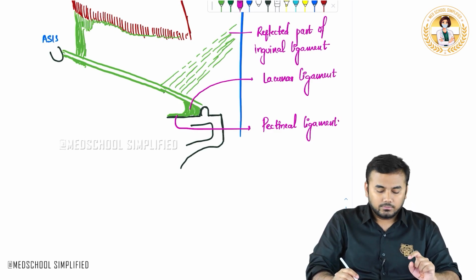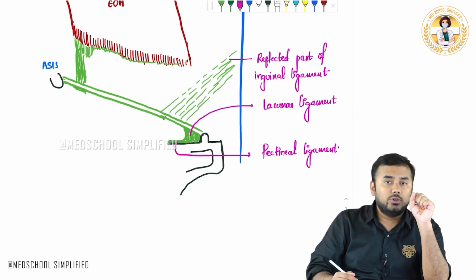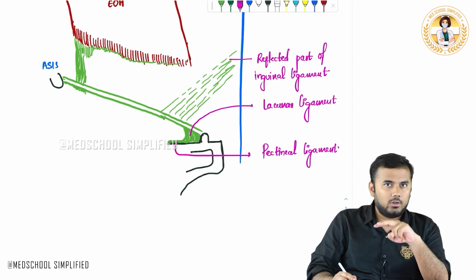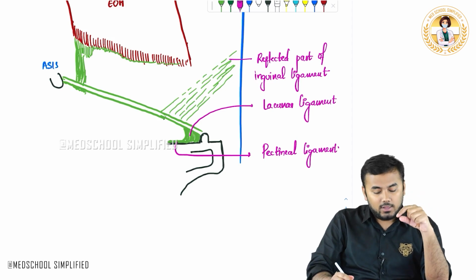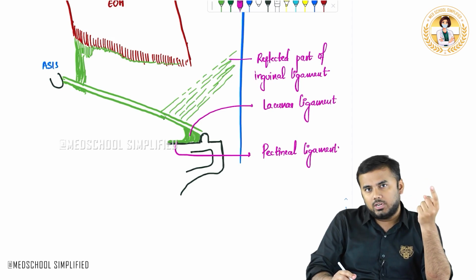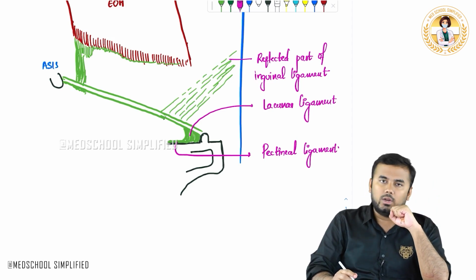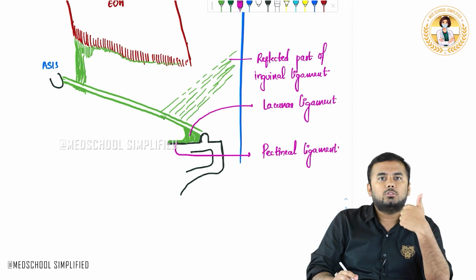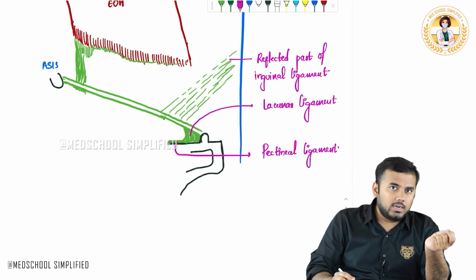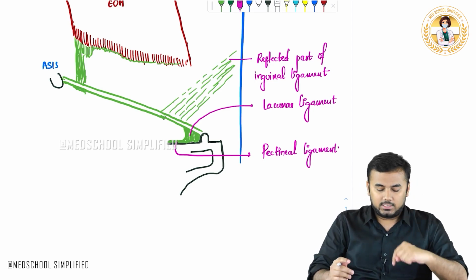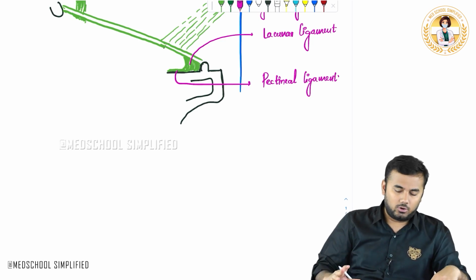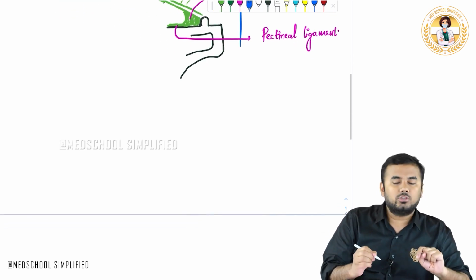Okay. Next important thing is that here you need to understand two important things. I'll explain you in detail about these two important things later on. For now, what you need to understand is that within the inguinal region we have got two rings. One is called the superficial inguinal ring, another one is called the deep inguinal ring. How the superficial inguinal ring is formed, how the deep inguinal ring is formed, I will discuss. For now I'll discuss it in the form of points, but I'll explain those points later on. Just remember in the form of points only for now.